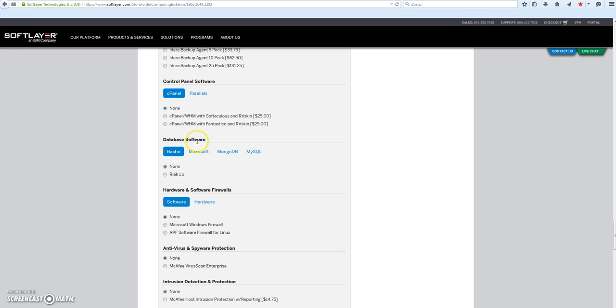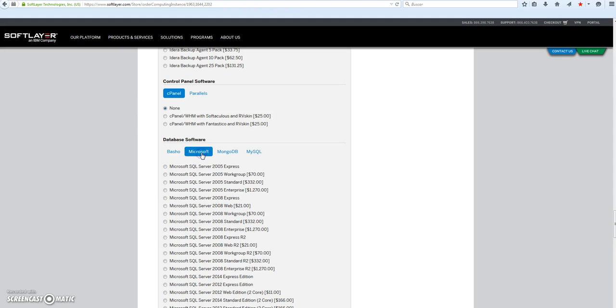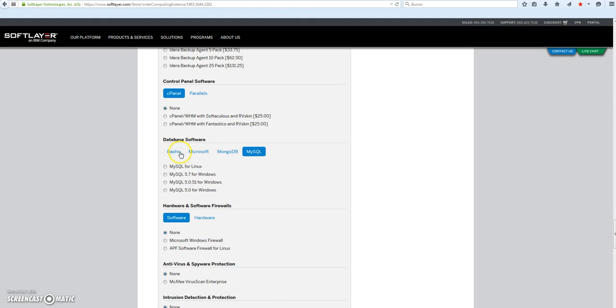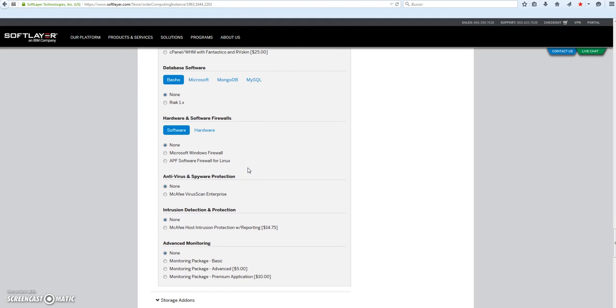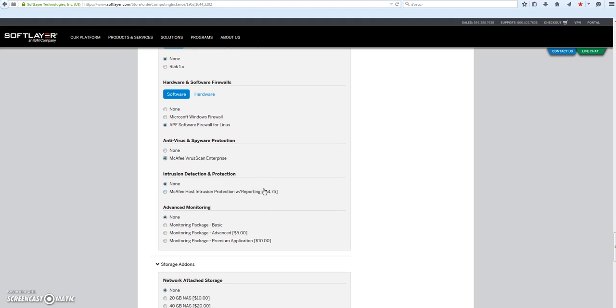Let's just imagine it's a web server, it's nothing related with a database, but if it were a database server, we could also select the software between all of the options. By default, we have a software firewall that we can select, and also McAfee virus scan is for free, so we select them.